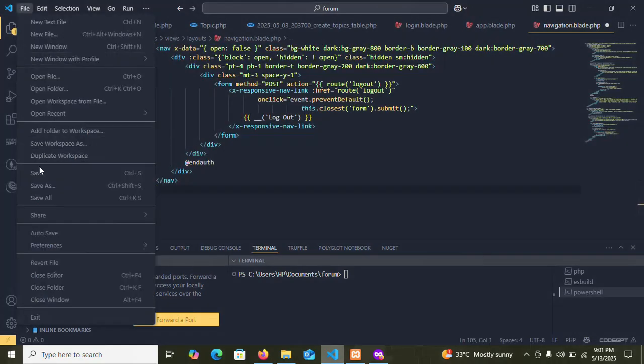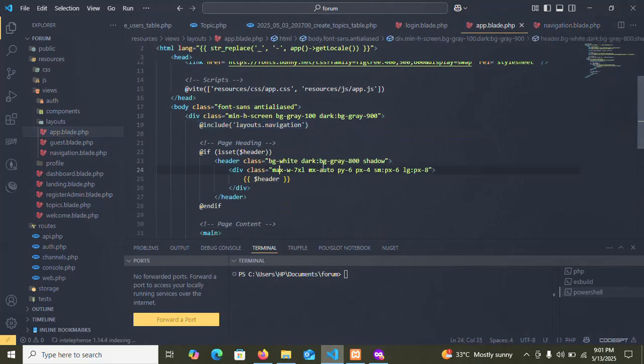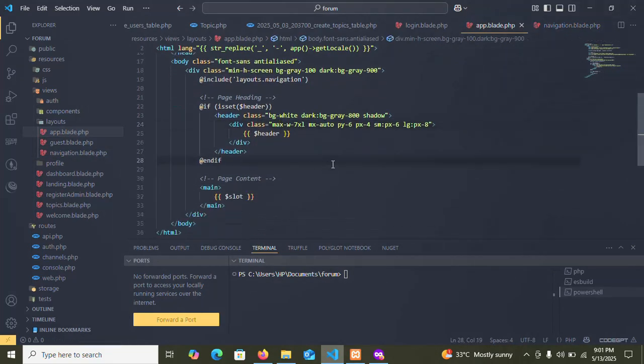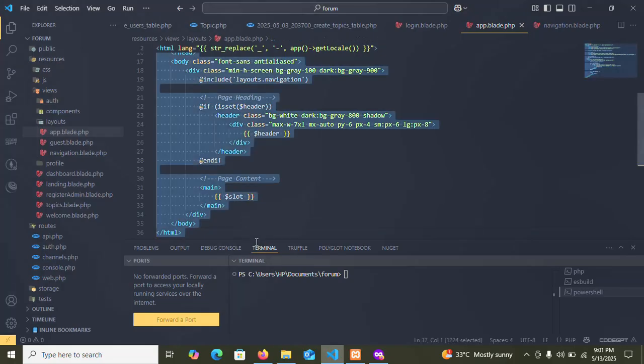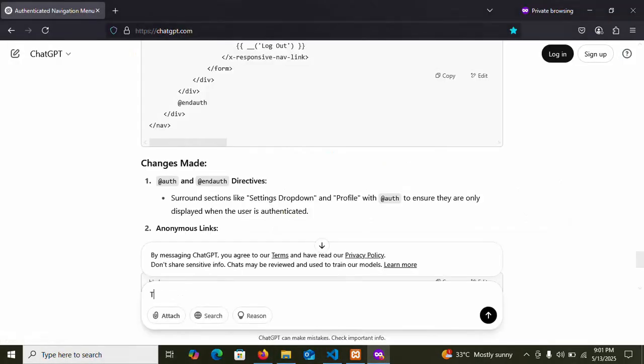And now save. I think in the app.php we don't need to change anything because it's just calling the navigation menu. Okay, let's copy what is here to it because it knows all this stuff if it has been trained. So take a look at this. Do we need to make any changes?